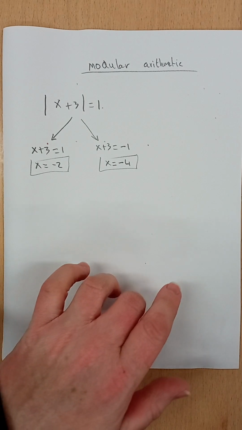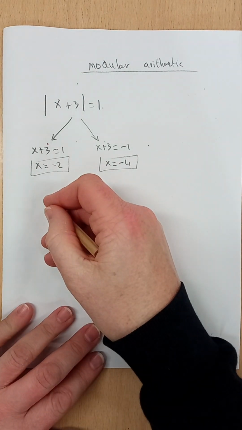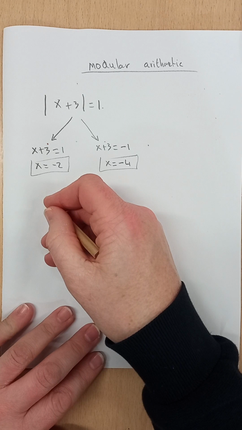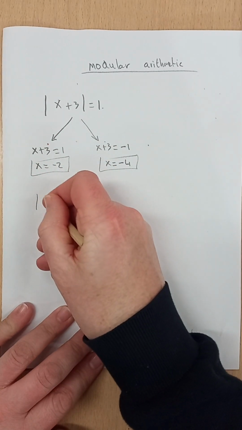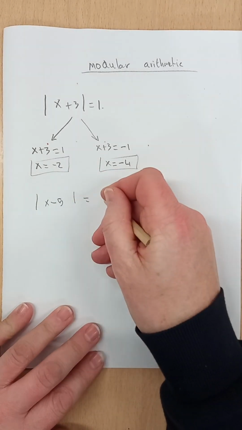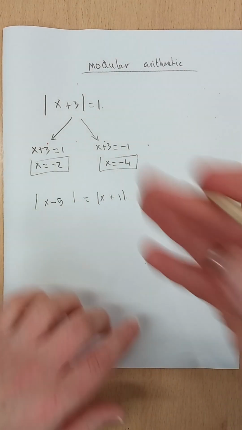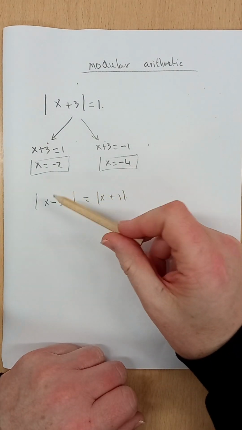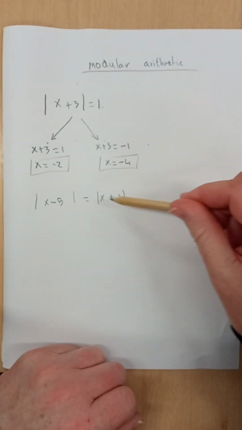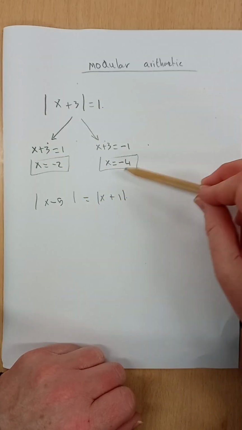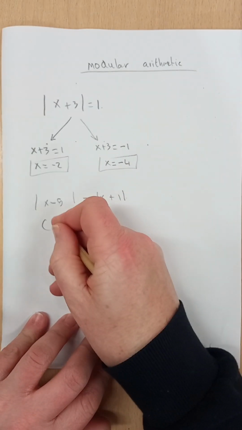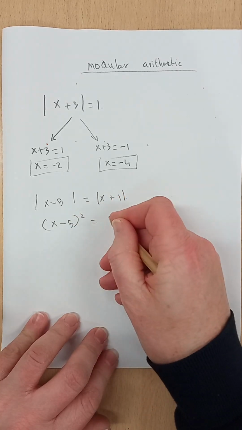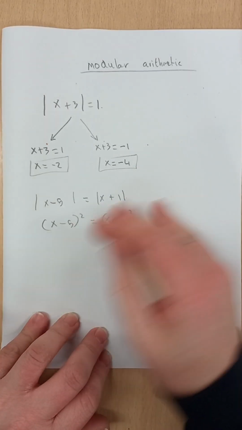Now, next I'm going to show you what happens when you have absolute values on both sides. As you can see, with this type of one, because both of them have an absolute value on them, you don't know which one to make minus and which one to make plus. So when you get this scenario, uniquely in this scenario, the easiest thing to do is square both of them. And that will hopefully solve the problem.